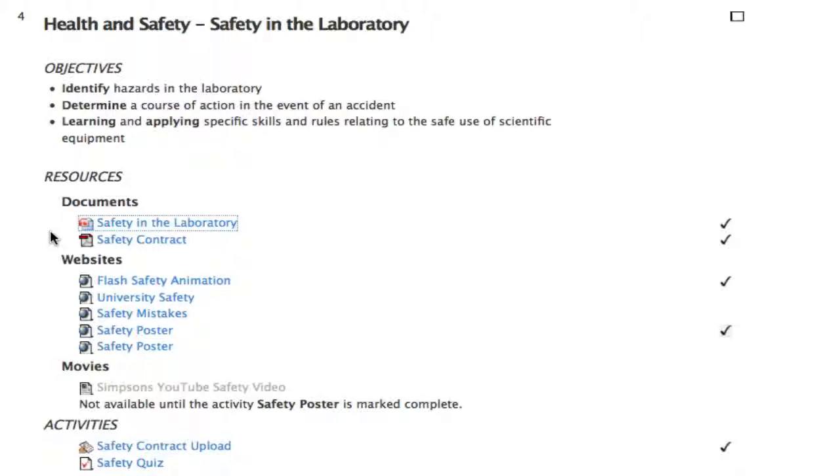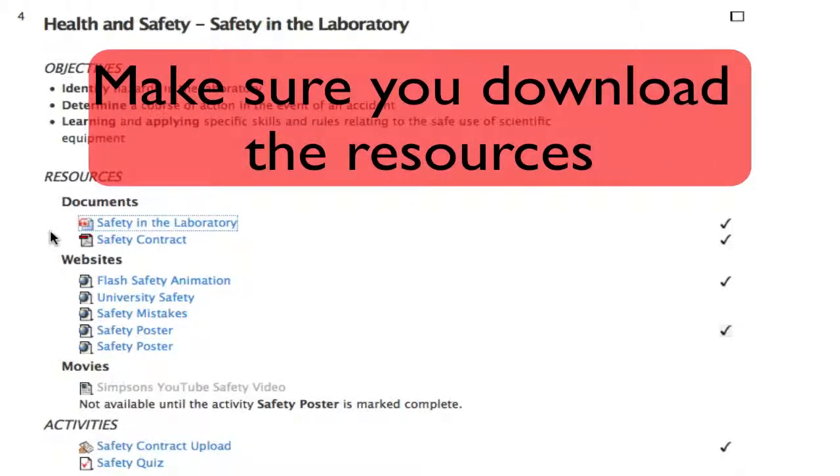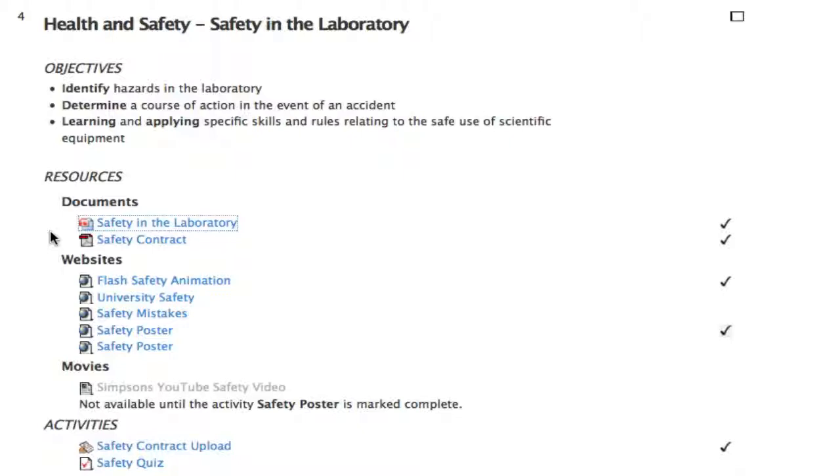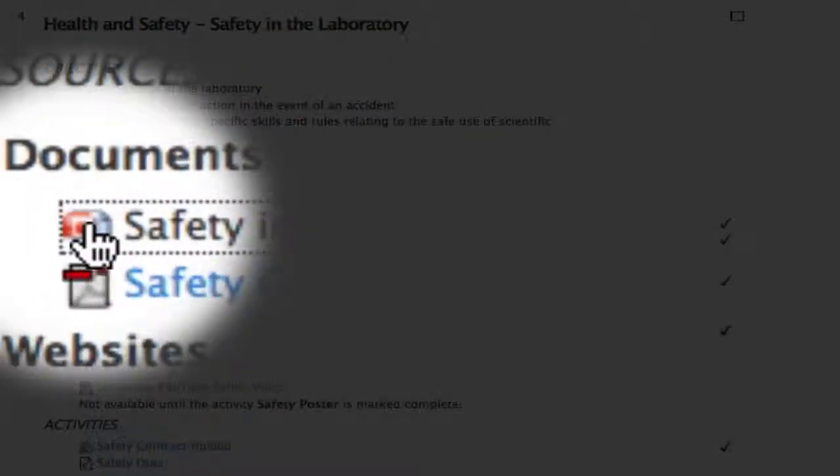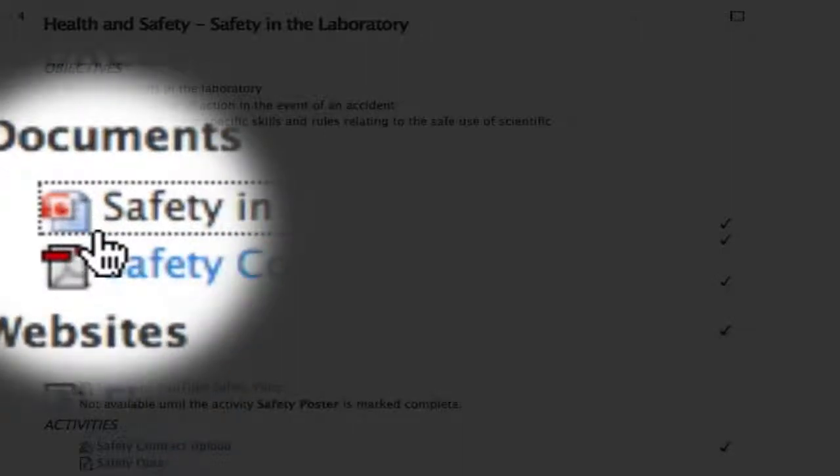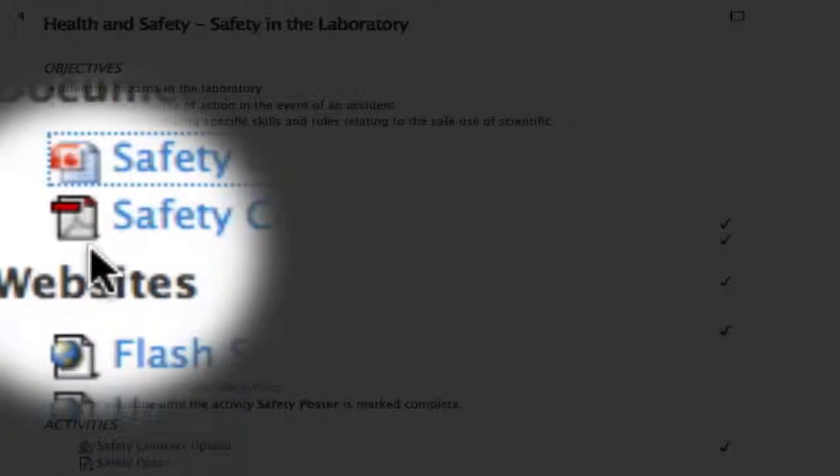Now documents usually are downloadable. In fact, all of them will be downloadable, so that you will be able to save them on your hard drive. So if something should happen to the website, then you have access to those resources. And you can see here each of these resources has a different little picture, an icon associated with it, and this one happens to be a PowerPoint file. You can see that from the little PowerPoint picture on there. The one below is a PDF, portable document format file.